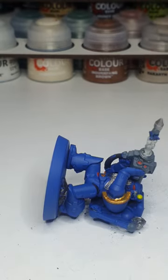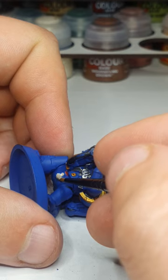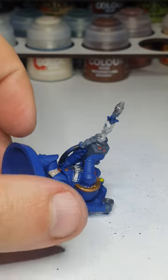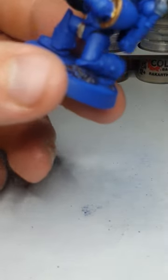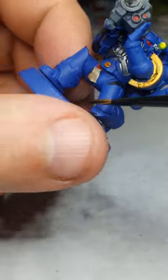Trying to remember how to do the purity seal. Ow, my elbow. Medic. There we are. Can't remember if that's the right colour for his purity crotch, but it is now. Bit of Earthshade. Ooh, that looks pretty nice, actually. Ooh, you know something? Earthshade. He has earth on his feet. Let's apply some of this to that.